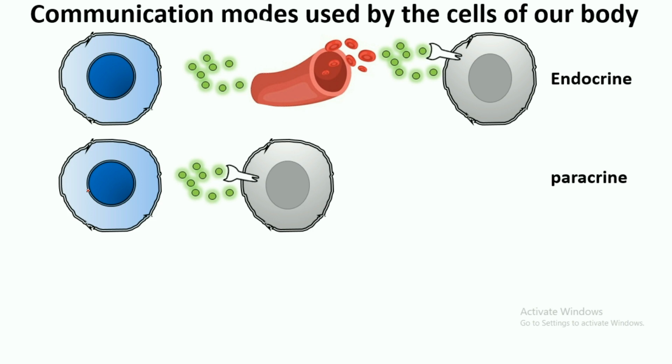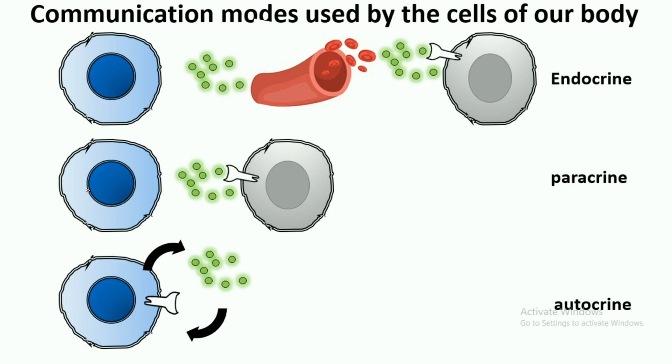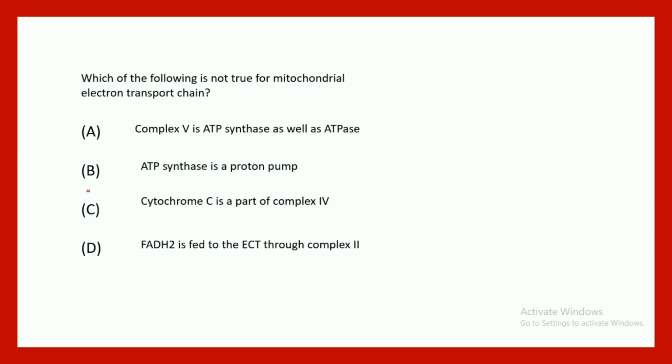There could be paracrine, where the cells are quite close to each other, and that mode would be paracrine mode of signaling. And then there is an autocrine mode of signaling, where the cell secretes the signal and responds to its own signal. So it is autocrine mode of signaling. Both paracrine and autocrine modes of signaling are pretty common in the immune system, whereas another type of paracrine signaling involves synaptic transmission. It's also a paracrine signal because the two sides of a synapse are actually two cells and they are close to each other, and chemicals are transmitted in between them.